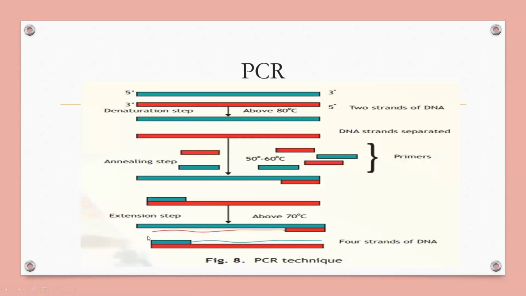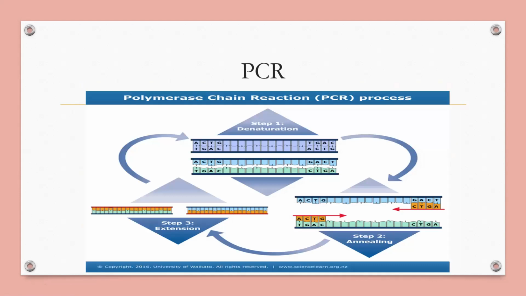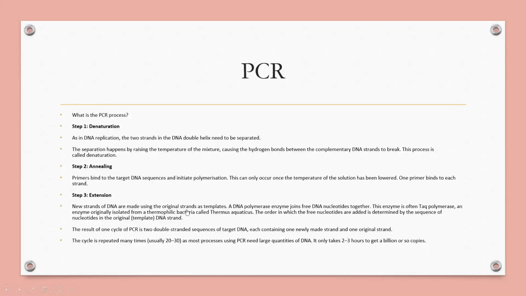Next step, extension. This is the extension step. Look here. For the initiation of DNA synthesis at each primer, the primers are extended by joining bases complementary to the DNA strands. The synthetic process in PCR is comparable to the DNA replication of the leading strand. The temperature has to be kept optimal as required by the enzyme DNA polymerase, that is called Taq polymerase. This Taq polymerase enzyme is isolated from the thermophilic bacterium called Thermus aquaticus.